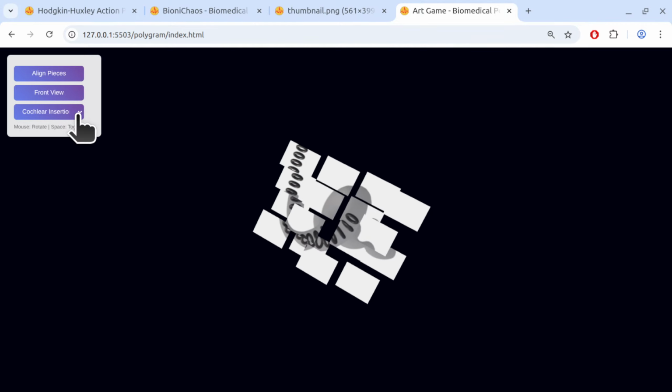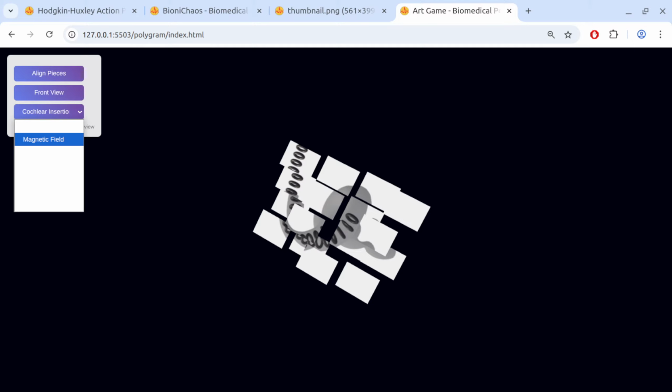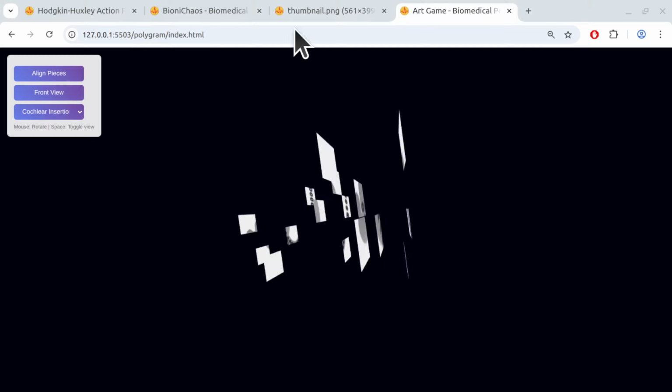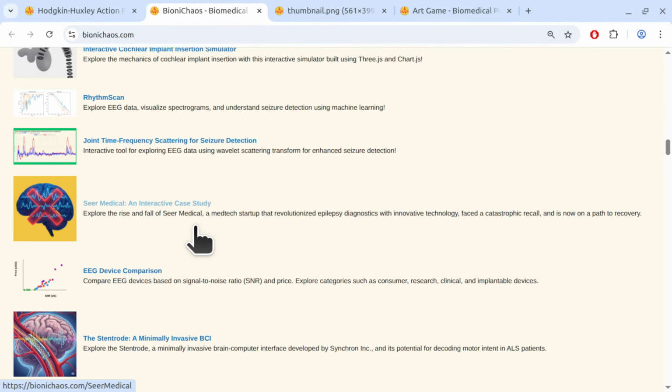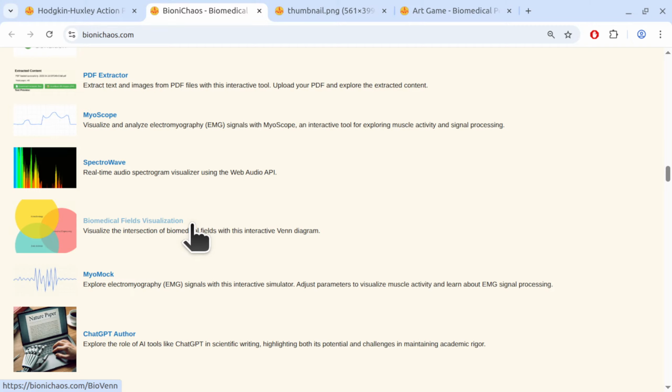Yes, that works. Okay. Mandelbrot? What's the Mandelbrot? Yeah, we have a Mandelbrot.